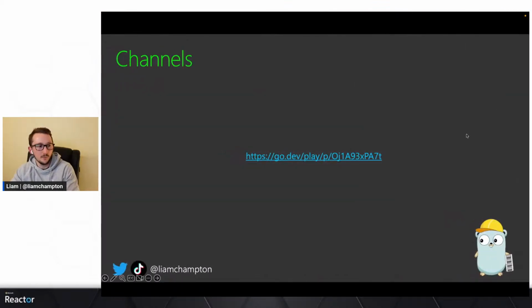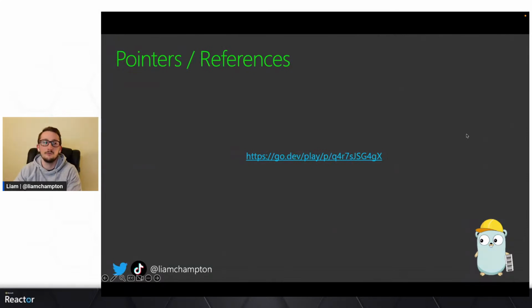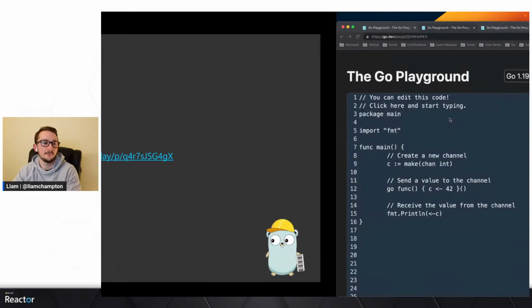And after channels, we have got pointers and references. Now this is the fun bit. I say fun, but it's actually quite tricky to understand. And it took me a pretty good time to understand this. Coming from JavaScript and Node, I never really had to deal with pointers. A lot of C background programmers would have had to do it before. So depending on what your background is, it can either be quite understandable or pretty hard to understand. So let's have a little look at pointers and references.